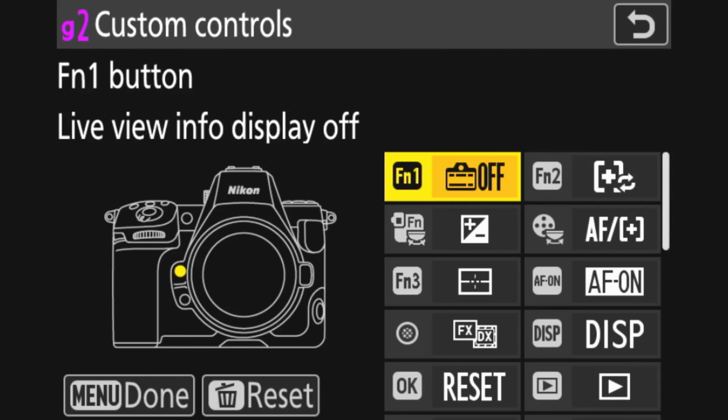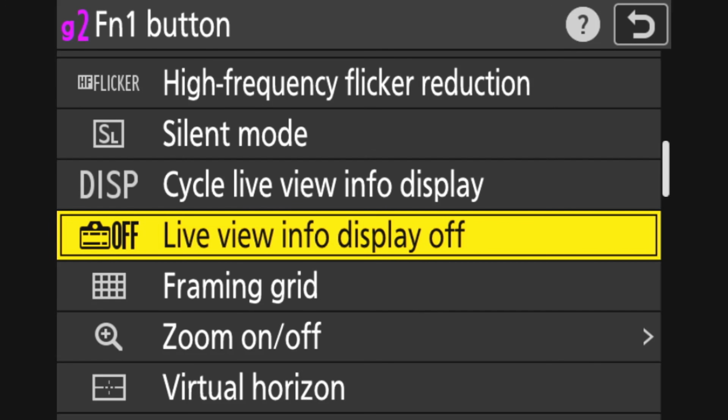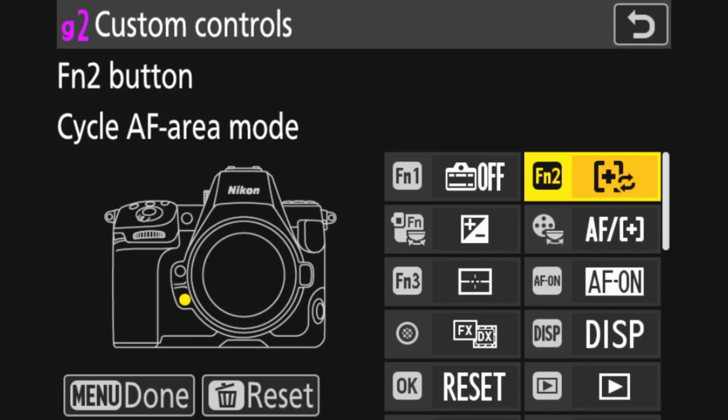So now let's have a look at, when you go down to video now, you've got the custom controls in the video mode. So function 1 is live view info. Click that, and that'll give me a nice clear screen with nothing showing on it. Handy. And this would be basically because in video mode, you don't need as many of the function buttons, especially in 120 frames per second. So that's why I've picked that one. That one's more of a still in trial mode, we'll say. I haven't quite figured out if it'll stay at that selection or not.